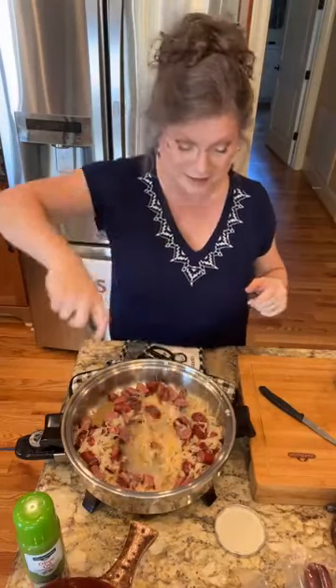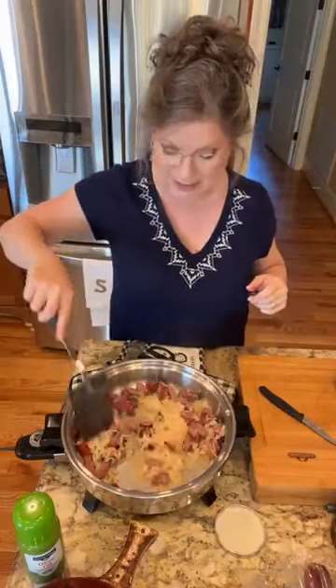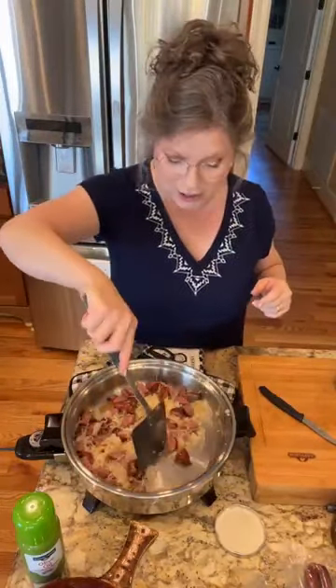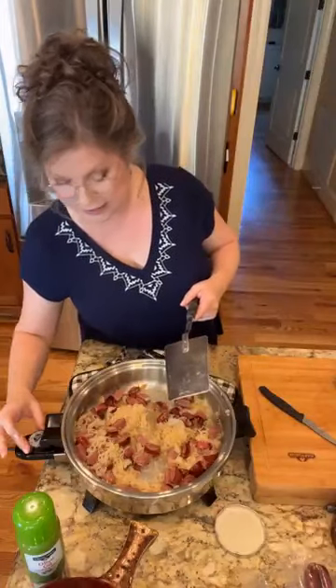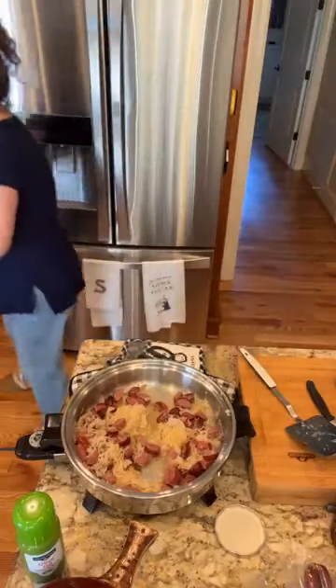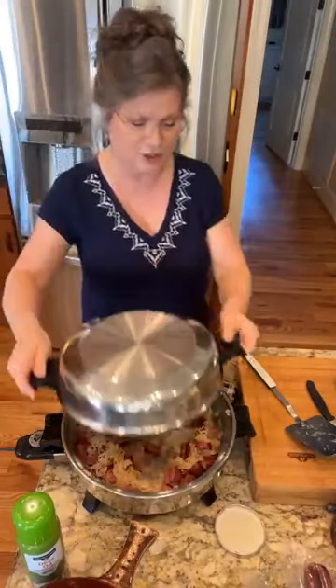That is something very interesting to me — I've never made my own sauerkraut. My Nanny Swan did, and we never knew what she would be into. One time we went down there and she had bought a whole load of chickens and was preparing them for the freezer. That was something. While that's cooking, I'm going to put the lid on this and we can chat just a minute.